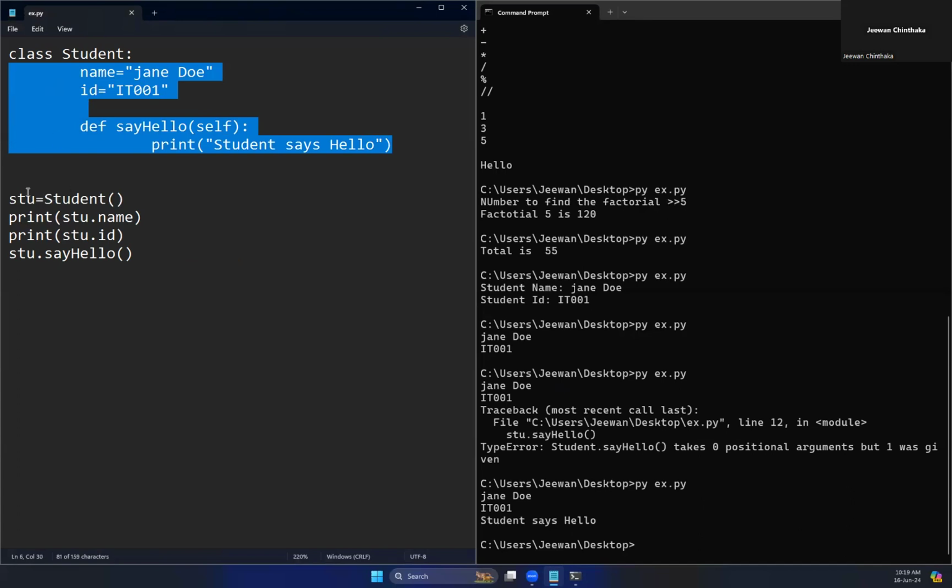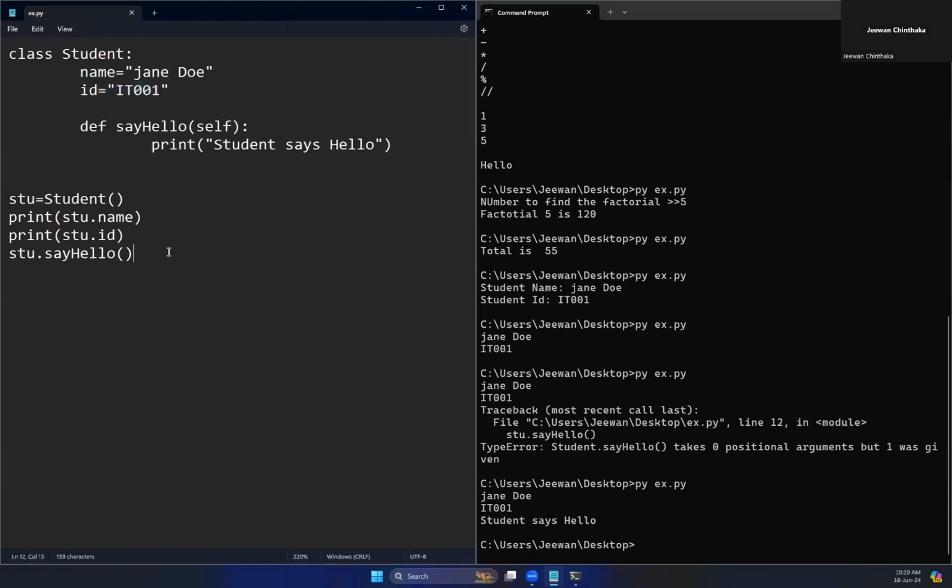Objects are created using a class. And when you create an object, it has states. That means an object can hold the values for these variables, and then you could use these methods to change the state. Therefore, an object is an instance of a class. A class is a blueprint or a template, right? Using a class, we could create objects. You could create multiple objects from the class.